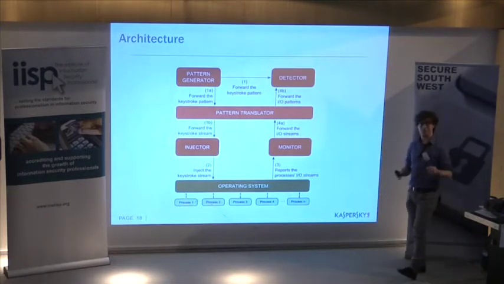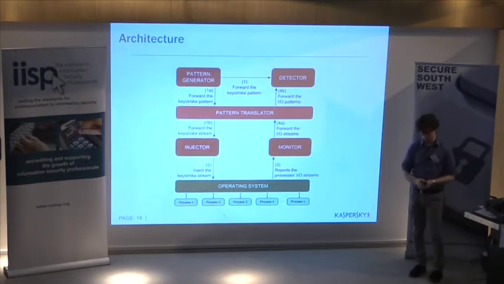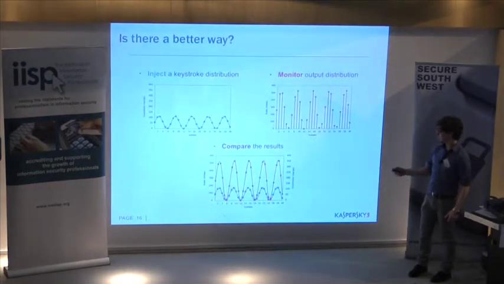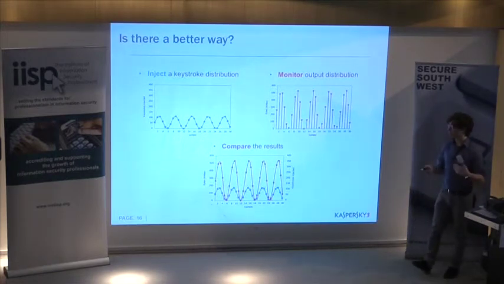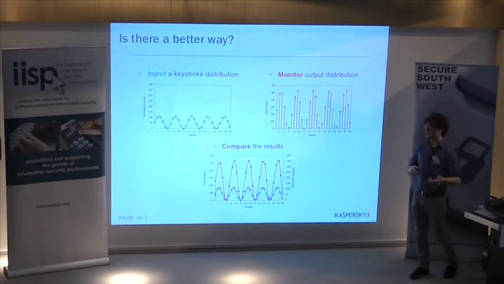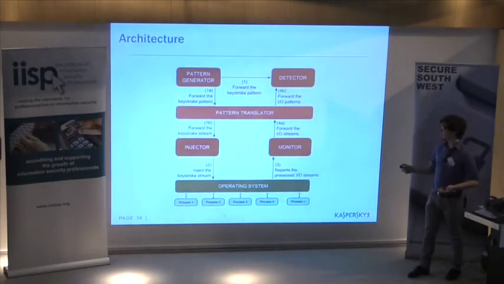But it's really simple. What I do is I generate a pattern, which is the thing over here that we were talking about. I generate it, and in a way, I want it to be random. Why that? Because I don't want it to look like a legitimate pattern in output. And what I do, I generate the pattern.